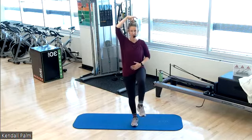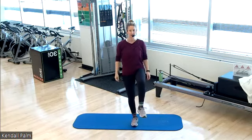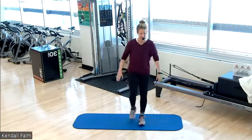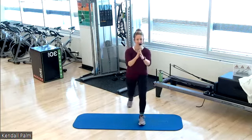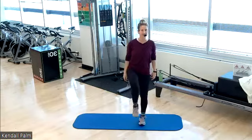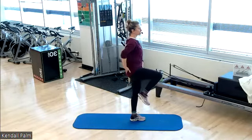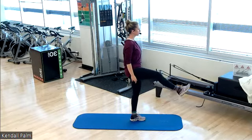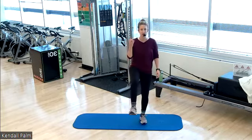Remember, you got that string at the top of your head pulling up. Two more. Last one. Other side, down and up. Four more. Four. Three. Two. Last one. Find your balance. Extend and bend. Now, from the side, watch that you're not pushing your hips forward. Tall posture. It's a sneaky one for your core, your hip flexors, and all those postural muscles in your spine.